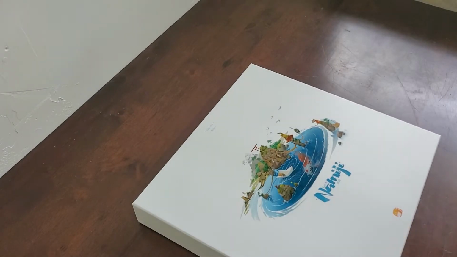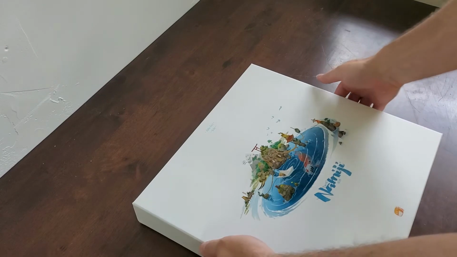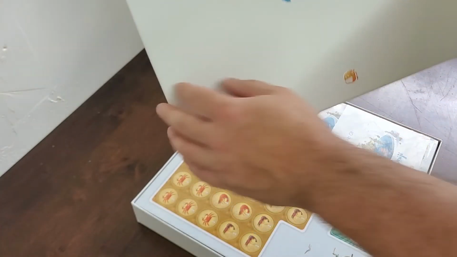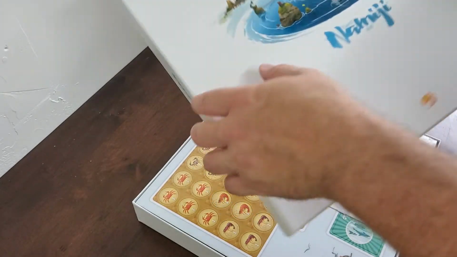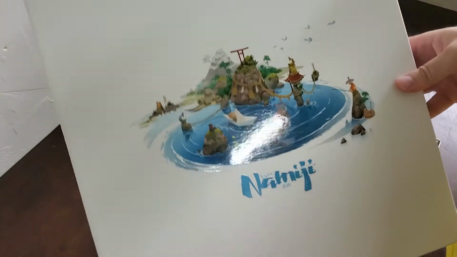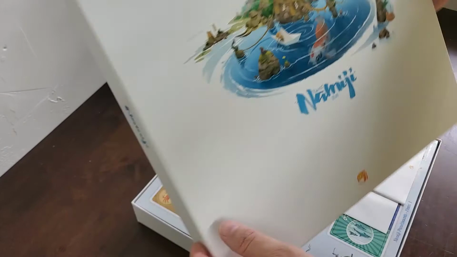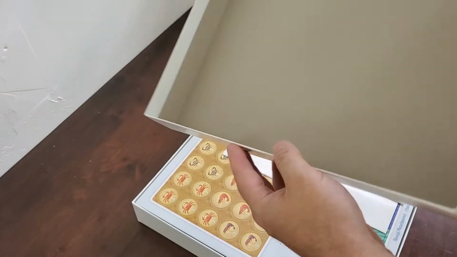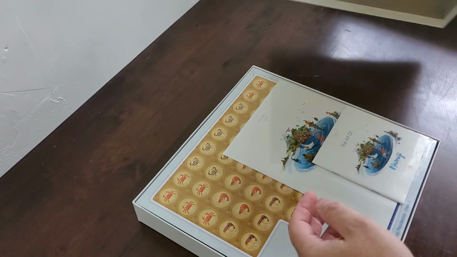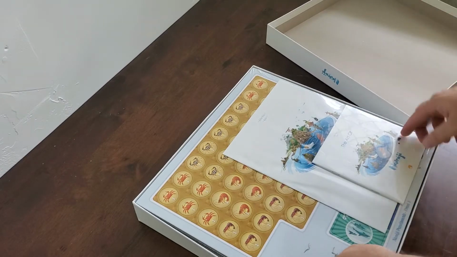I actually thought it was going to be much thicker, which is fine. I quite like this. It's wider than a normal box, and it's quite thin. But I really love this artwork. It's, what do you call it? You can't quite see. You might be able to see the shine now. This is raised and glossy. What do they call that? I forget the name. And just your normal millimeter thick cardboard.